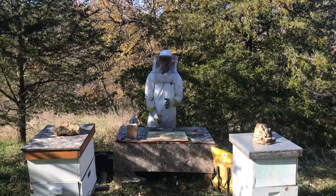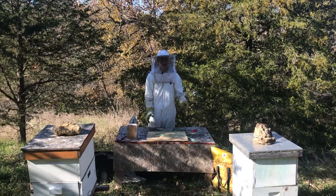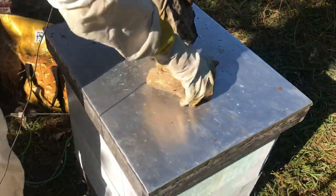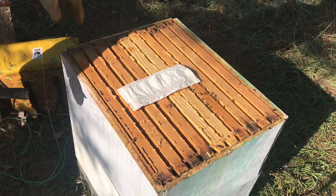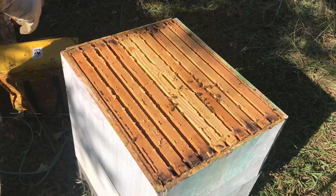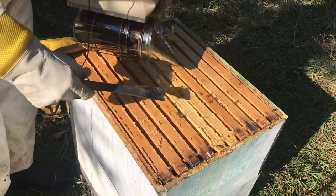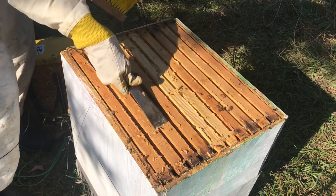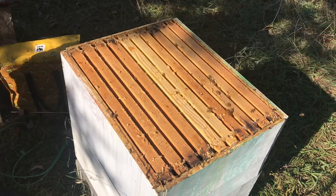This might be a long video because it's a very long process to move these hives into the tent, and as I do it I'm going to be taking a very close look at both hives. Starting with the alpha hive, it doesn't look like very much is happening today — they're already starting to slow down. This is just the varroa mite strip and I'm going to remove that. I just need to get these girls down into the frames and then remove all of this extra wax off the top. We don't really want any excess propolis or wax going into the winter because that can affect how the frames were designed to function.